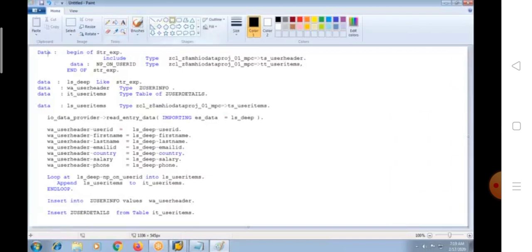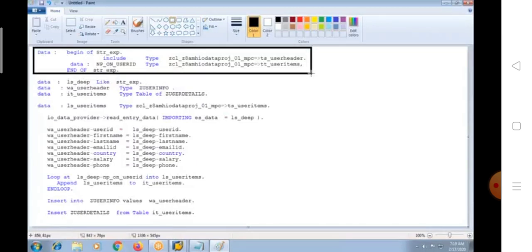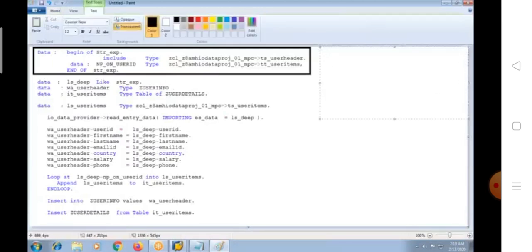So what we're trying to do in this case is declare one structure with a deep format. So what happens when you do it like this? It will create a structure something like this: user ID, first name, last name, etc., country, and not only that, it will also create a structure with internal table format internally.